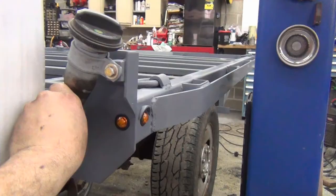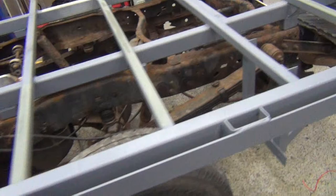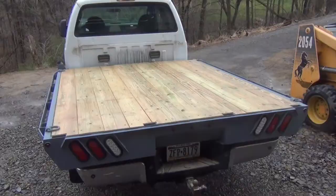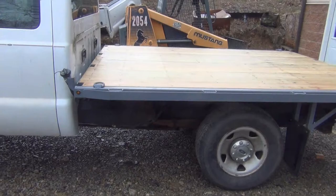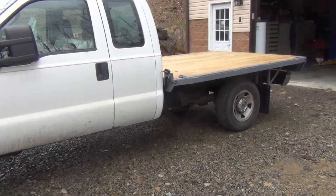It's not moving. Touch this up and get the wood on, and we'll see what the final look is. Still got to put the mud flaps on too. But I got a spot here with a little bit of light mist on the epoxy, so I'll do that now. Okay, the wood is on. Took about 186 screws, 1/4-20 self-tappers. You got to drill a 7/16 hole. Got the mud flaps back together, and this is what it looks like completed. Not too bad for a budget build.